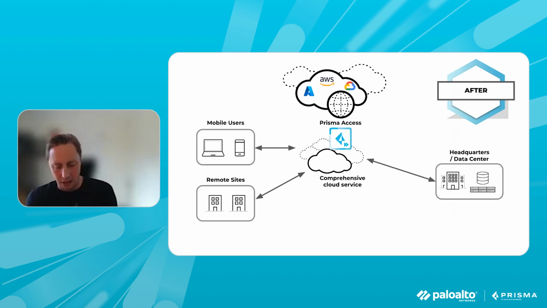And then the user is provided access to the application or to the network storage area or whatever they're looking to get to. And then headquarters or old school DCs are connected in the same way that you would connect to public cloud. And of course, being GCP and AWS based for the Prisma Access architecture, we have massive peering with AWS, Azure, and GCP itself, which provides a great user experience. And obviously UX is an extremely important part of what we're looking to do here.